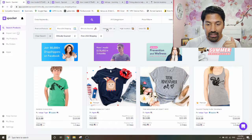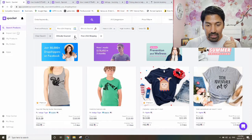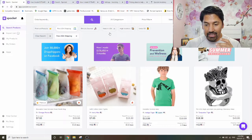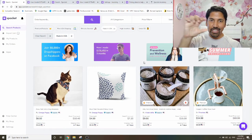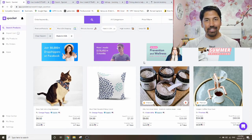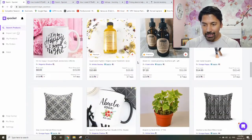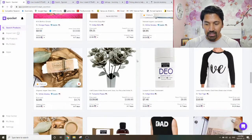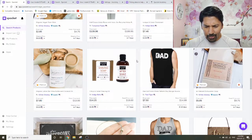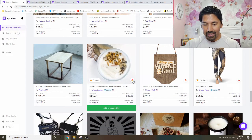You can filter them by made in the USA, and that will give you products which are only made in the United States. Again, that's something I've seen many suppliers do when they're running ads. They'll have a little US flag on top and say this is made in the US, because people are attracted to that. They want to support local suppliers. They want to be able to say, hey, I'm buying from USA suppliers. So as we browse through this, you can see many of the products are home decor related, high quality home decor related products. As you go along, you can select the stuff that is catching your eye.